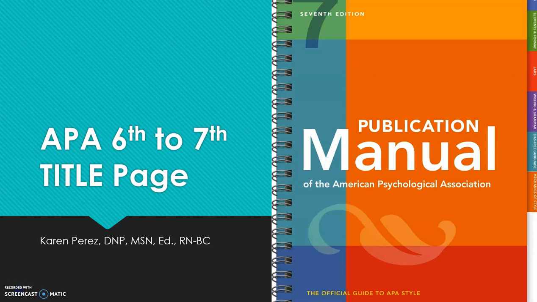Karen Perez, and today we'll be discussing the new 7th edition of the Publication Manual of the American Psychological Association, the APA format. So we'll be looking at what was in the 6th edition and what changes have been made in the 7th. We'll be focusing primarily on the title page.